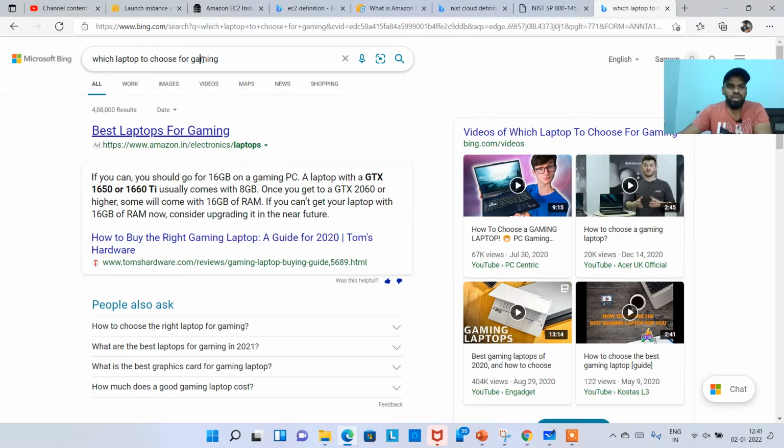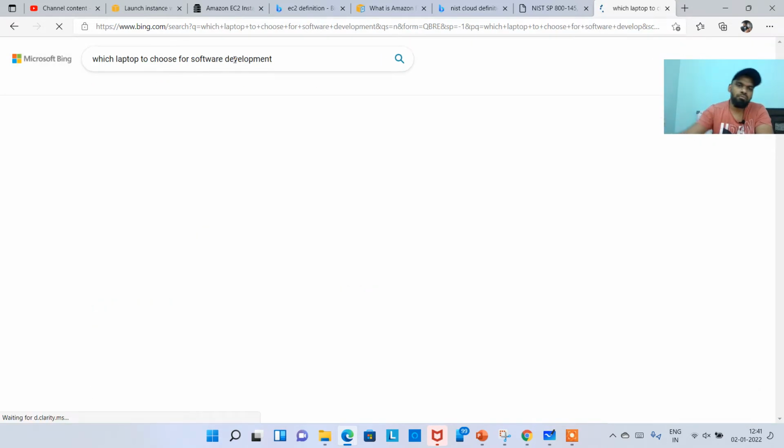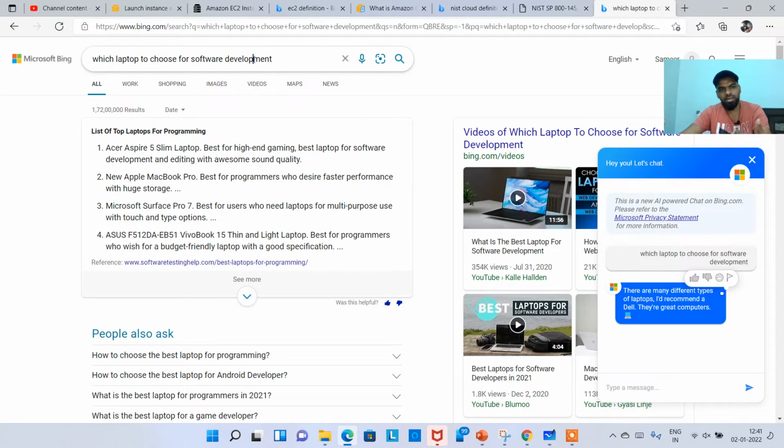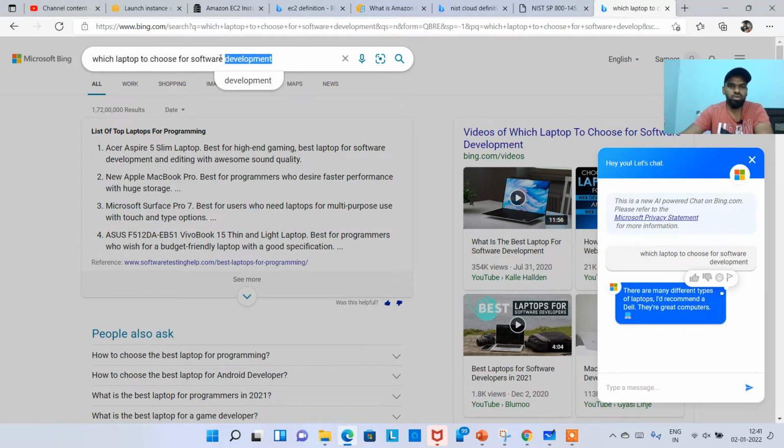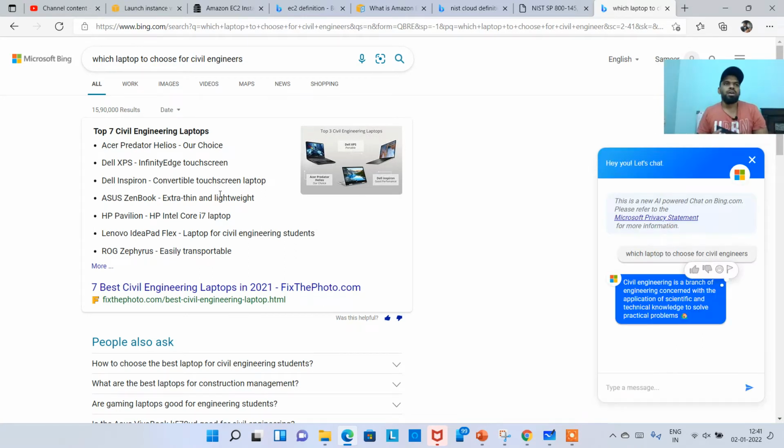And likewise, which laptop to choose for software development, this will give you something else. And if you want to ask which laptop to choose for architecture, civil engineers, something like that, so each and every purpose, as per the purpose, we have different laptops.